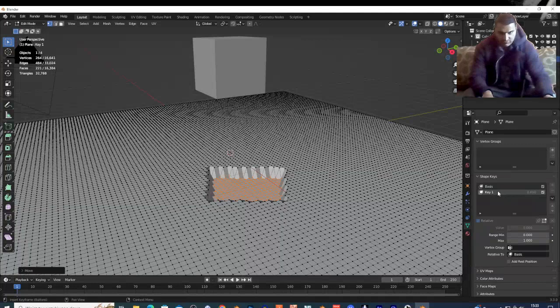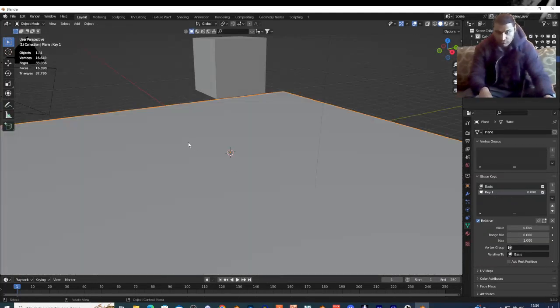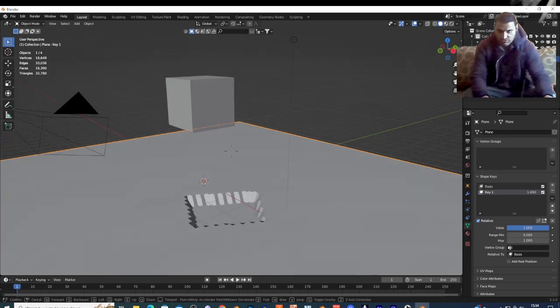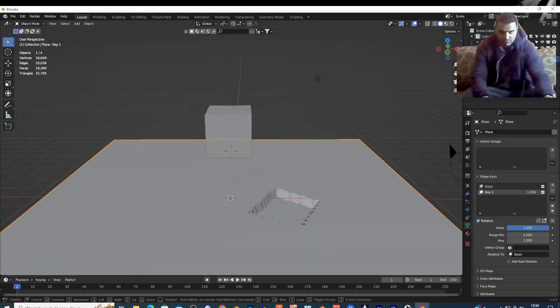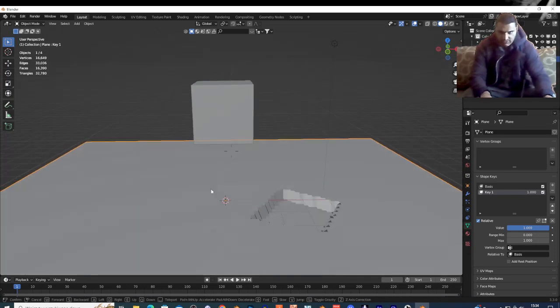I have selected this second shape key, and I'm gonna click once again Tab to go to the object mode. And as you can see, nothing's happened, but I have the control, the value right here on the 0. If I click right here, bring this to 1, this just creates the form that I selected in edit mode. So this is very useful, like I said, to create some kind of particle simulations or something like that, if you wanna basically have some effect on your mesh.